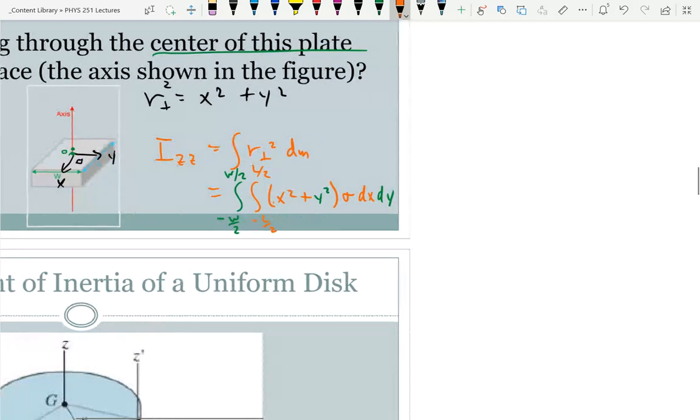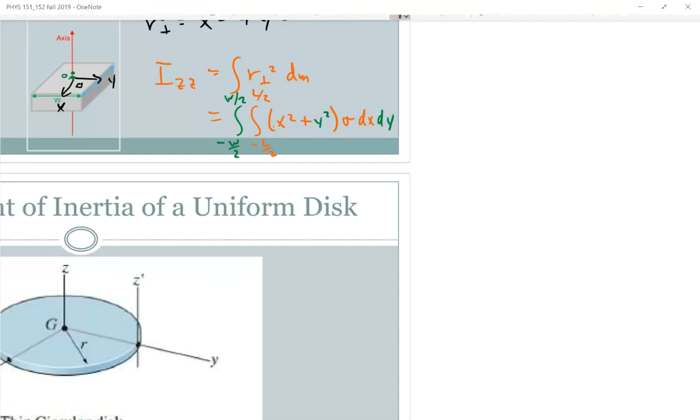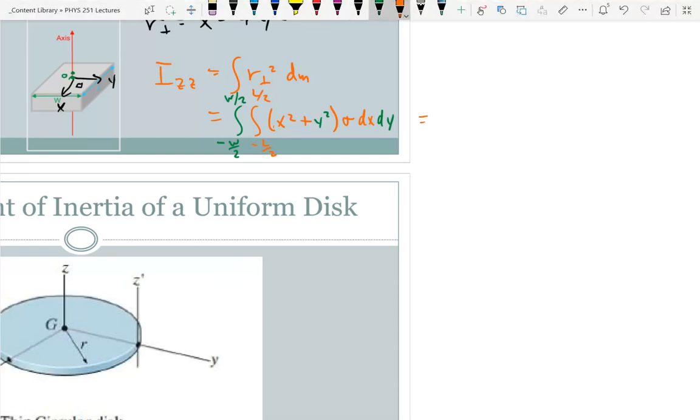So now we have to do a double integral. This is a good double integral. It's what we call uncoupled. You don't have the x depending on y. So when I do this, I can do the integral pretty straightforward. I will first do the y integral, and so for the y integral, I'm just going to leave my limit here and my dy here, and then do the y integral.